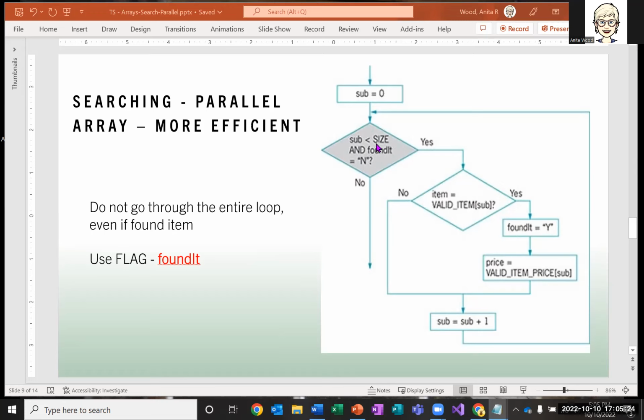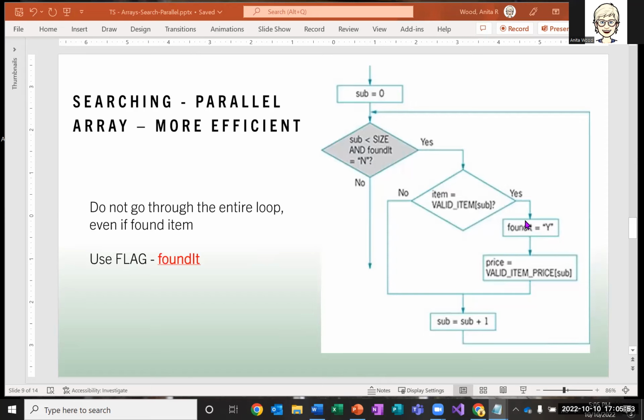We know that I'm going to go all the way to the beginning and stop when I hit all of the elements in my array. But now what I would like to do is jump out of here when I find it. So I only want to come into this loop when found it still equals no. So if I haven't found it yet, it means now I'm going to keep going through.